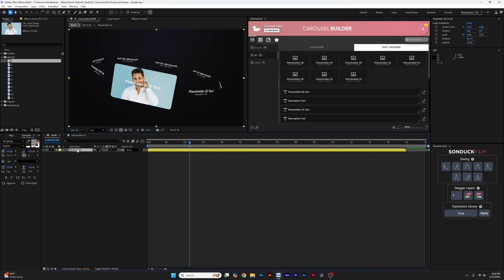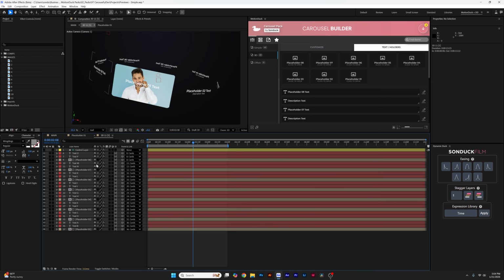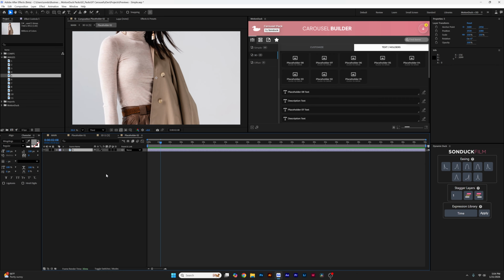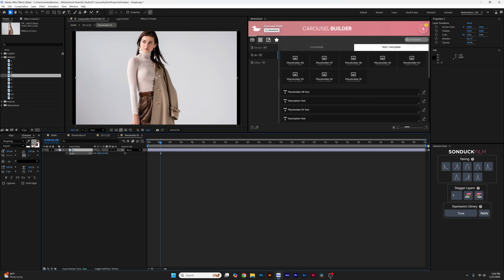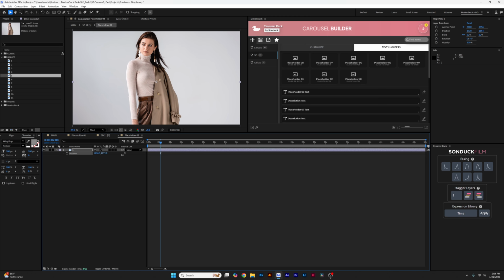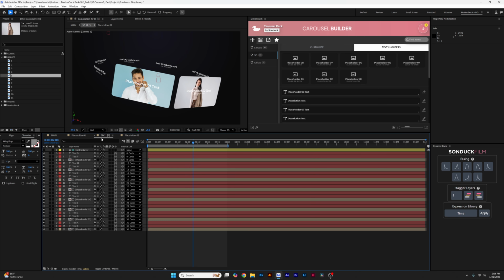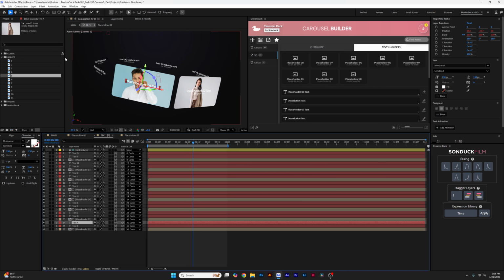Another way we can import images is to double click on the template, and you'll see placeholder 01, 02, and so forth. We can just double click on the placeholder here, and then we go ahead and import our next image, scale, and resize it as needed to fit the composition. And just like previously, when we go back to our composition here, everything is updated. Additionally, we can update text directly here inside the composition with the text tool, and you can go ahead and type out the text you want.